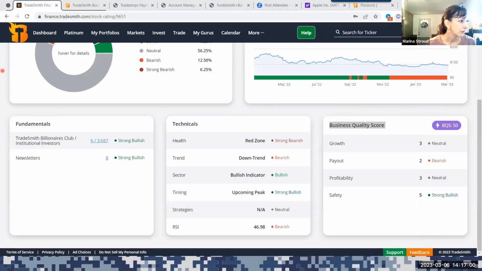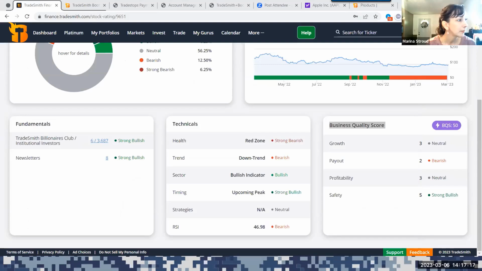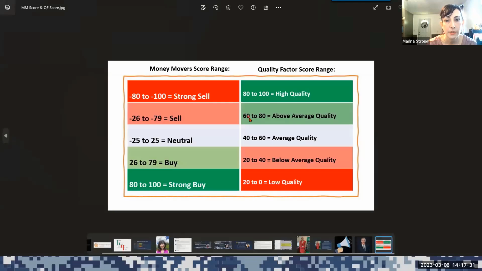And then let me pull up my guide here for stock rating in case you have any specific questions. Okay, where did it go? Did that image come up yet? Nope. Let me pull it back up here. One second. Okay, here we go. So Miran, here we go.